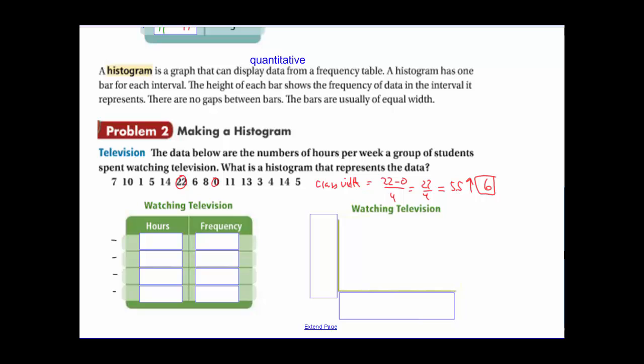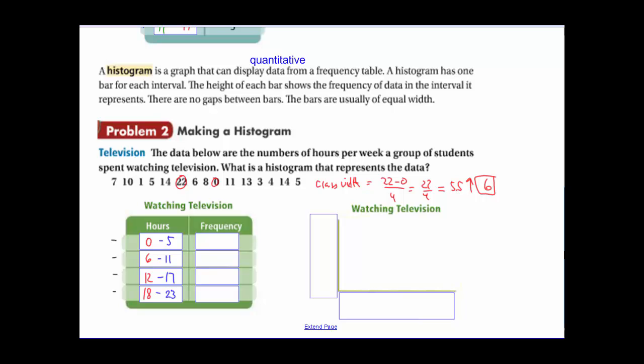If we start, we put our lowest value in the top left, which is 0. Then we add 6, so 0 plus 6, and we go down, so we get 6. If we add 6 again, we get 12. If we add 6 again, we get 18. To get the upper limits, start with the second interval, 6. Go 1 less than 6, which is 5. So our first interval is from 0 to 5. Now, if we add 6 to 5, we get 11. If we add 6 again, we get 17. And if we add 6 again, we get 23. So those are our intervals.